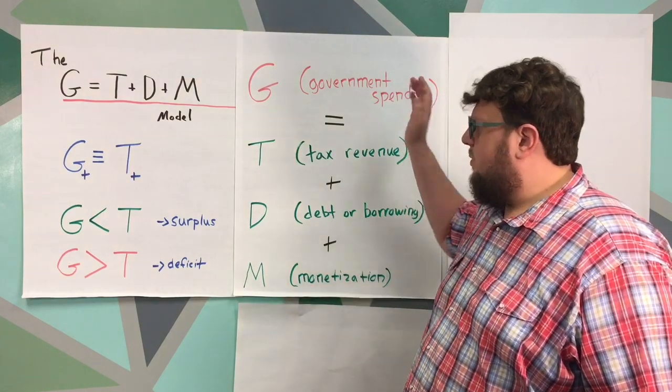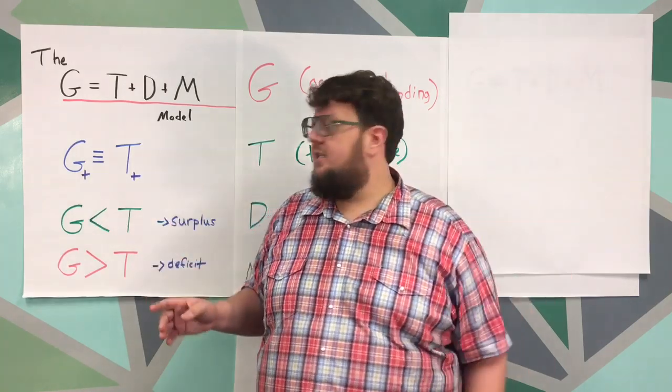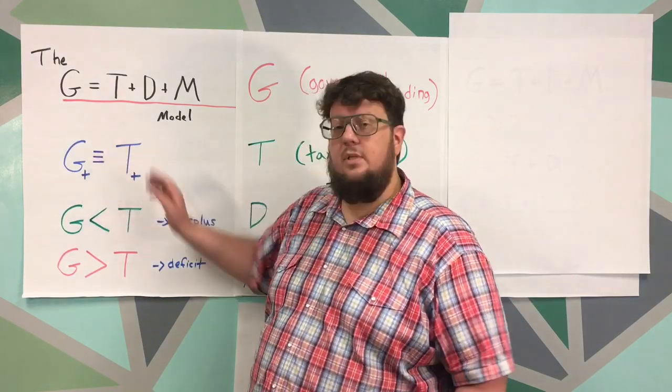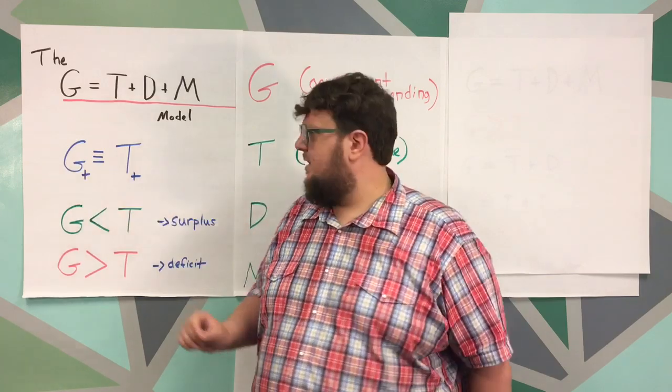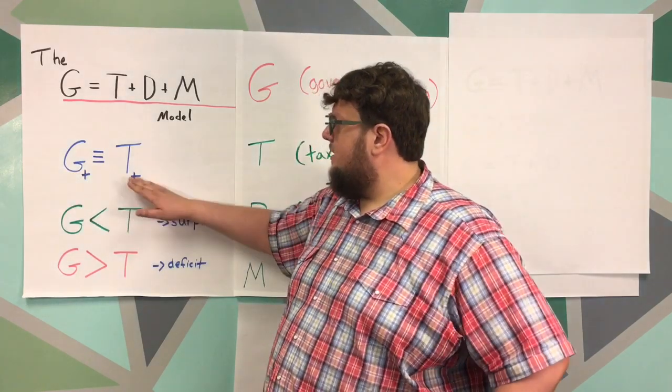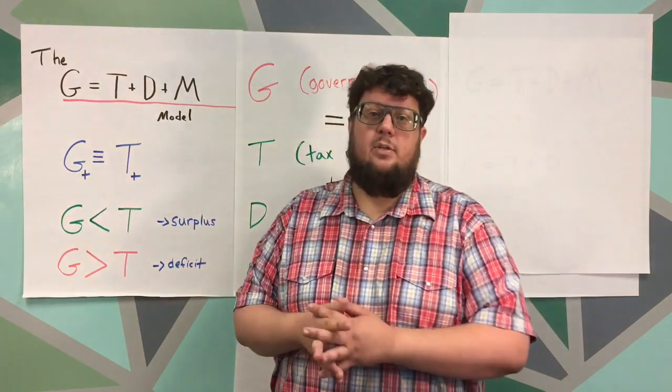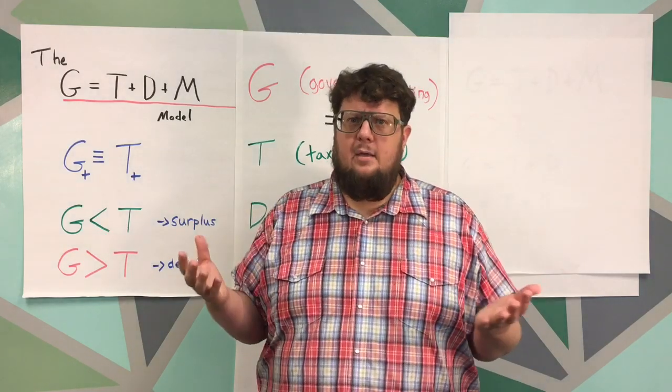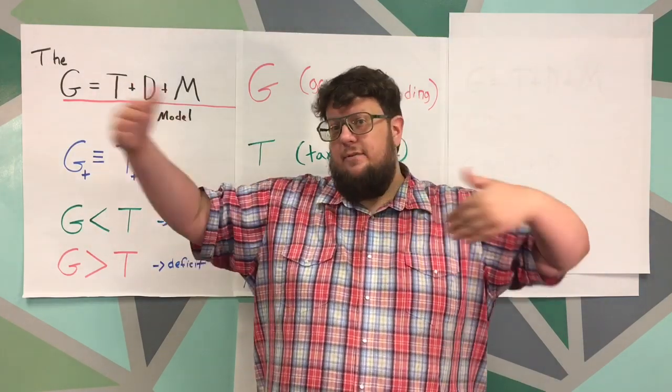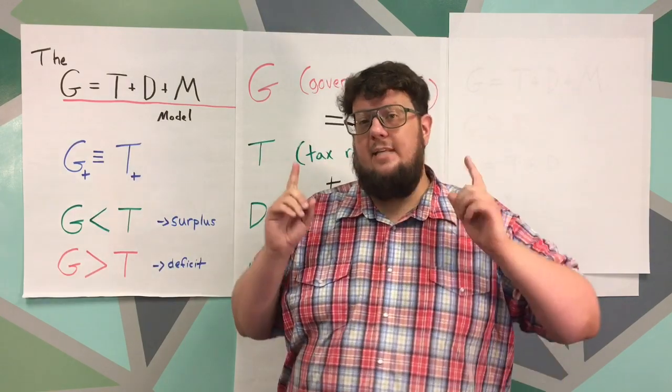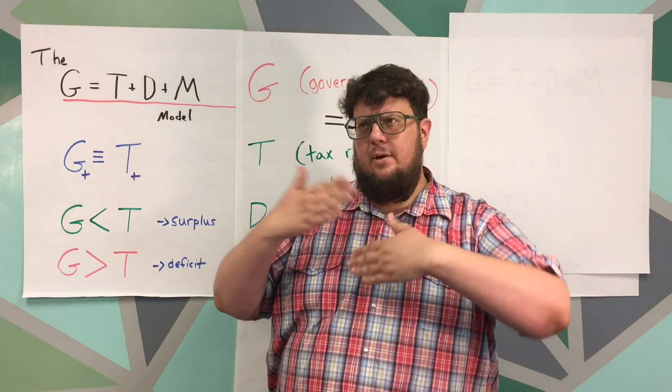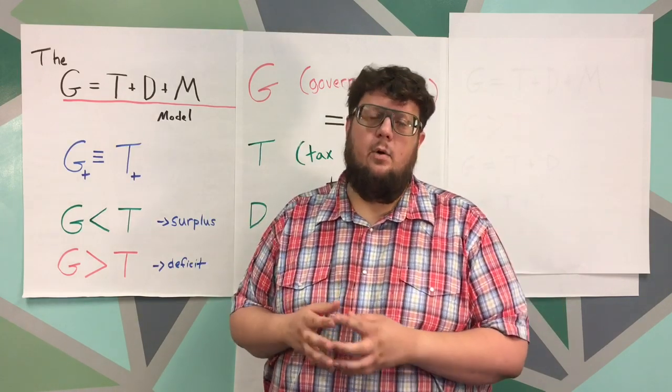So how does this work? Well, over a long period of time, that's why I put three bars instead of two, it's kind of a law. The small t here stands for time. Across a long period of time, your government spending needs to be equal to your tax revenue. You can't really overspend in an infinite series more than you're bringing in in tax revenue. However, temporarily, which is how this model operates, is on a period to period basis, maybe year to year or month to month, you can run what we call a deficit.